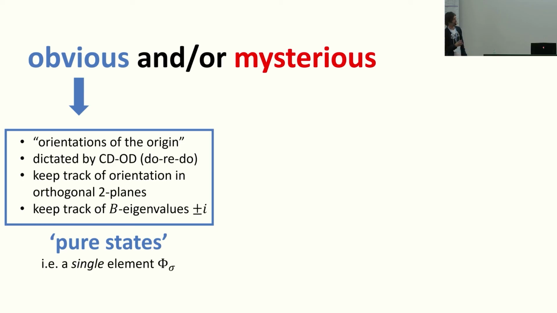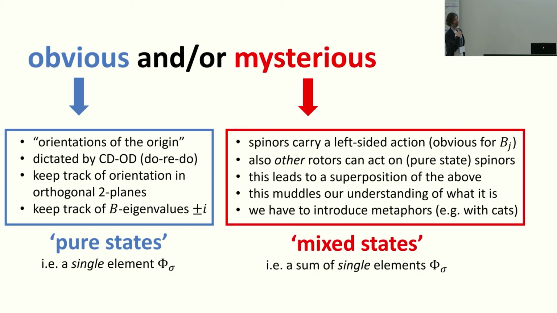That's the obvious thing. But in a sense, I have to say that these are pure states. These are my capital Phi's with the binary code. These are proper orientations that you keep track of. But they become very mysterious if you allow them to be a representation for the spin group. Because if an arbitrary rotor acts on these pure states, then you can end up with a linear combination. And that is a mysterious object. Because then the question is, what is this? Something that is not positively or negatively oriented, but somewhere in between. What is that thing? Well, this is the point where some people like cats. You have to give a proper interpretation for that mixed situation.